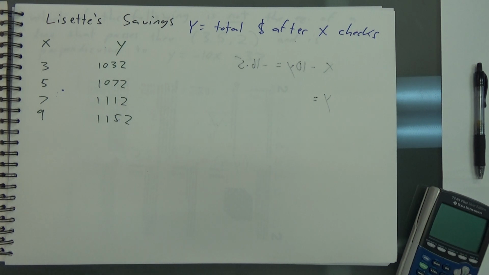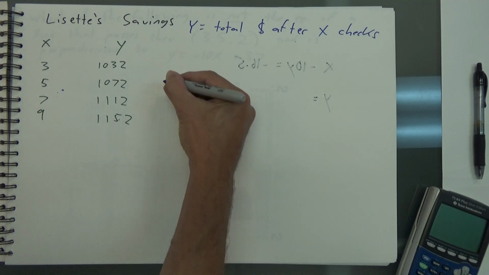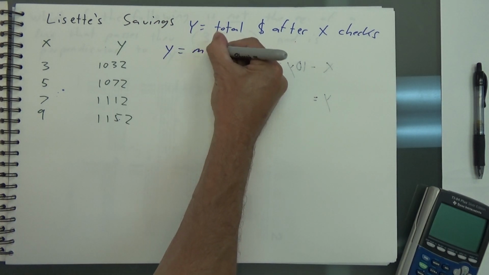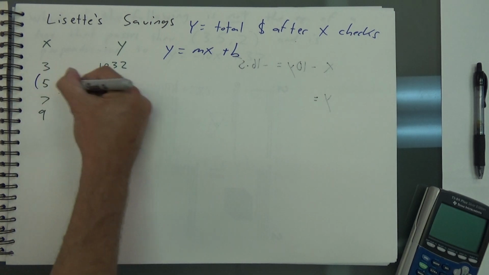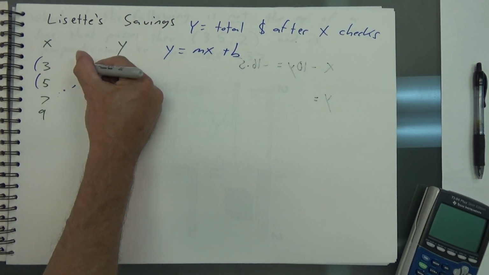Okay, this one, Lizette's saving up to, I think, buy a car. She has a part-time job. And it says, we want to write an equation to show that y equals the total dollars after x amount of checks. So I guess the checks are, I'm not sure if they're per month, something like that. Okay, so really what we need, we're going to do this in y equals mx plus b. So we need to know the slope, and we need to know the y-intercept. So to find the slope, I'm going to take 2 of these. You really only need 2.